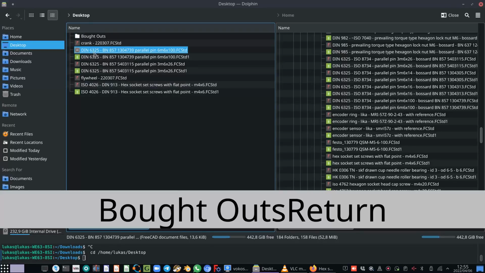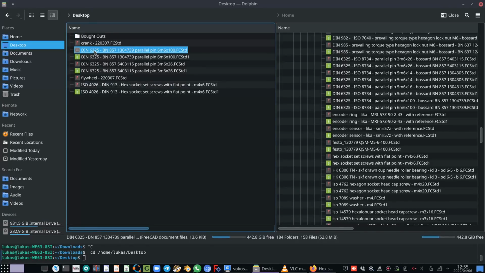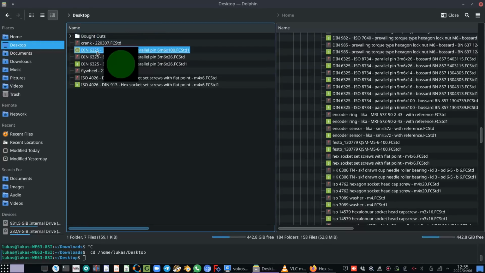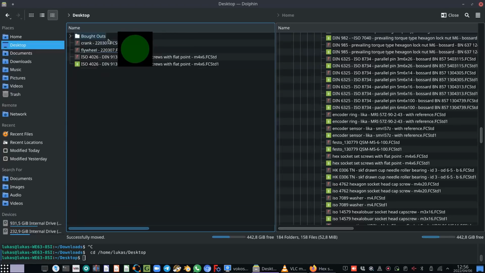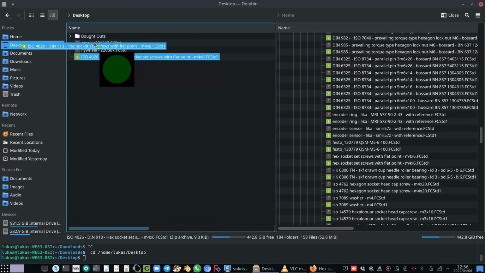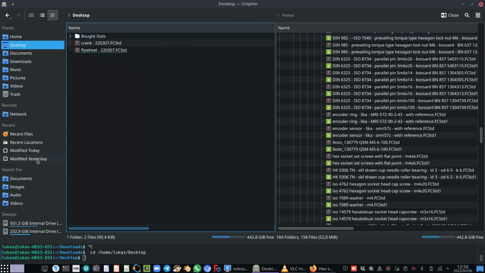So then you can select each of these bought out items and put it in the bought out folder. Alright, so we'll have to open FreeCAD once again.